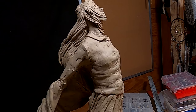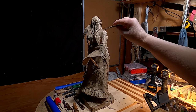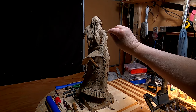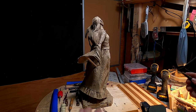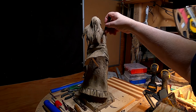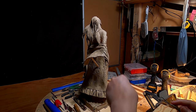work on the rest of this. I'll have to continue this tomorrow. It's just taking longer to do all these setups and resetups of the clay and working on the underside. That took a lot of time. So I'll come back tomorrow and I'll be a little bit better prepared now to start working on the sleeve and then the hand.